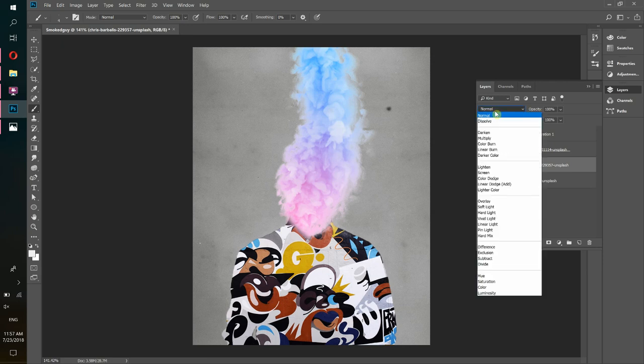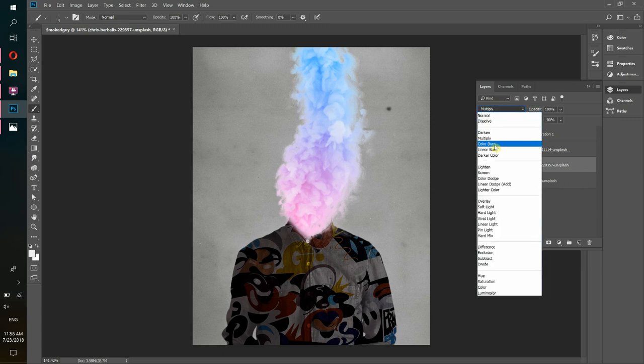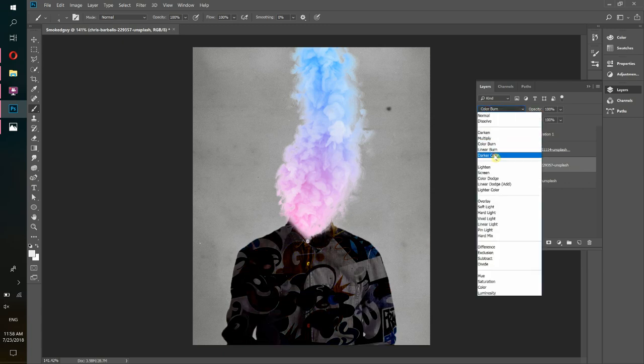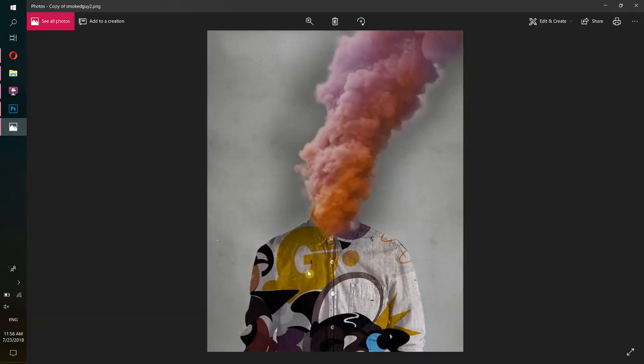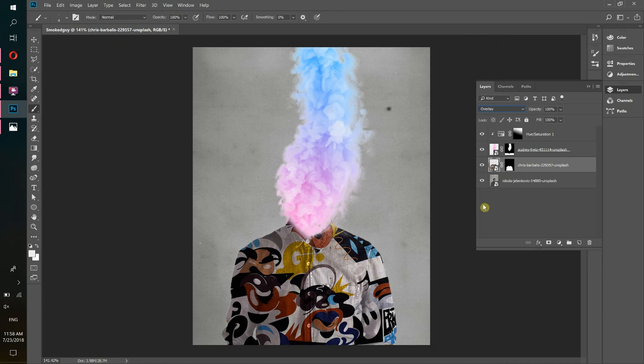Now what we should do, actually, we should play with this. We should select again this image here, and we should play with different combinations. So for example, if I select multiply here, now this layer is multiplied onto this layer, and that's why it has changed the way it looks. So maybe we should just look for different ones. Color burn, nope. Darken, nope. I want to find this effect. Maybe let's try overlay. Okay, yeah, I think that's the effect that I was looking for.